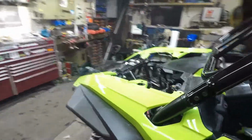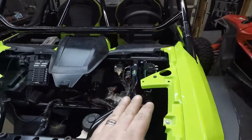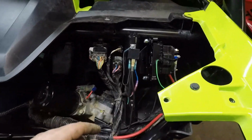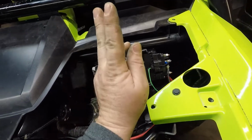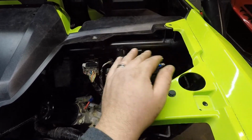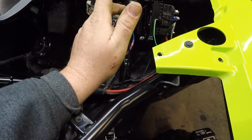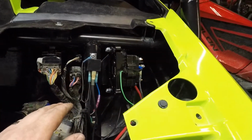Right now we're in the process of, so that we had the winch solenoid mounted, but don't mind the wiring right now, I'm basically trying to get everything to length before I put it in a loom. But basically there's a main power coming up front from the battery that was pre-wired for a winch from the factory. Right here was a switched power, when you turn your key on, you get 12 volt there. I like running my own fuse block and all my own wiring.